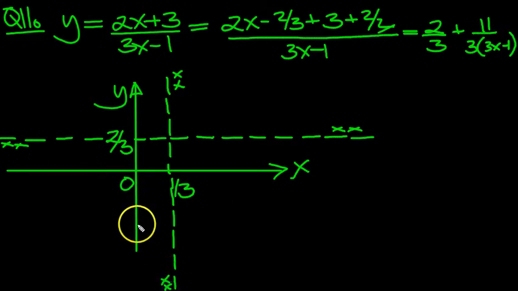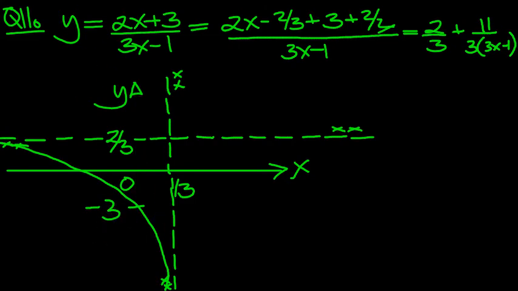So when x is 0, it's an easy value to get. We get minus 3, don't we? So we can put in minus 3. The scale's a bit amiss, but for the purposes of the sketch, I'm just going to leave it like there. So it's going to come up, go through minus 3, and go there. So I'll put minus 3 here now. I know it's not drawn to scale too well, unfortunately. Oops. So that's that. So there's our minus 3.